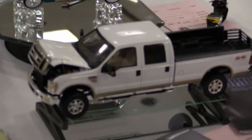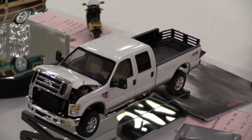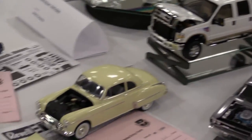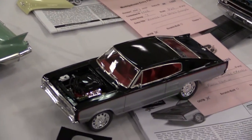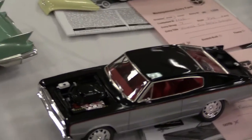But sure, it looks good. 40-year-old kit decals, and I was able to use them. Two coats of the decal maker, and then the white underneath, like the Hot Wheels. This area, boy, we got some great stuff here. Look at this. This is what appears to be a Marlin?